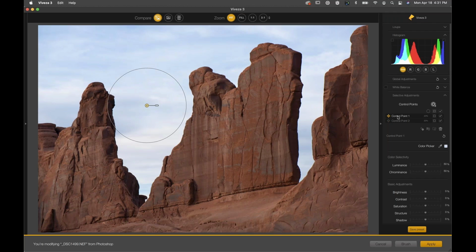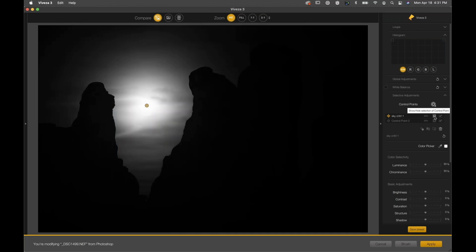But for now, let's click onto control point number 1 within our control point list. Let's double click on the type, and let's name this sky control 1. Cool. Let's look at that selection. If you follow my cursor over to the little rectangle with the circle in it, and you click on that, this is indicating to us that we are controlling this area primarily, right in here in these tones. You can see how there's this nice kind of gradation outward. So it's this soft, very photographic looking selection.